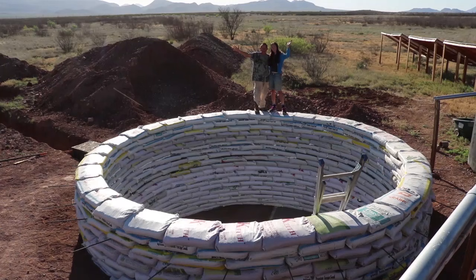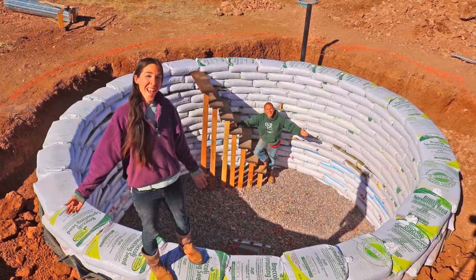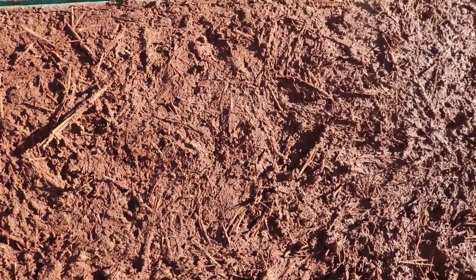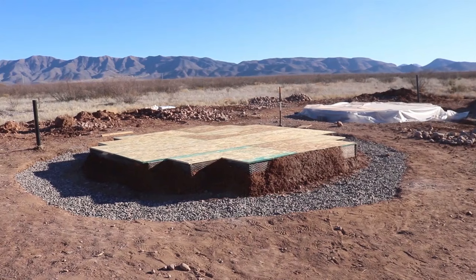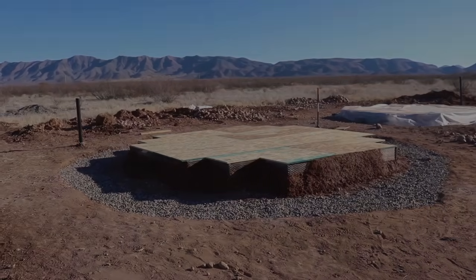Oh man, so we've just completed our third earth bag structure within a year. How's that feel? Awesome. You start off and you have these big dreams, and then you're about to start and the task seems really daunting, but once you're in the midst of completing it, it just doesn't even seem real. But here we are now with the completion of this cob. Everything is sealed up, so we don't have to worry about little animals getting in there or anything like that. And now we can continue on with the build. Man, I can't wait. A new year, a new earth bag project, so many new possibilities. What an adventure. So probably about 2 months went into this project.